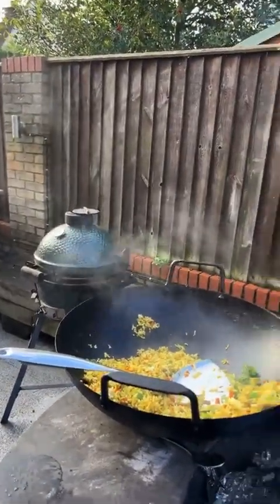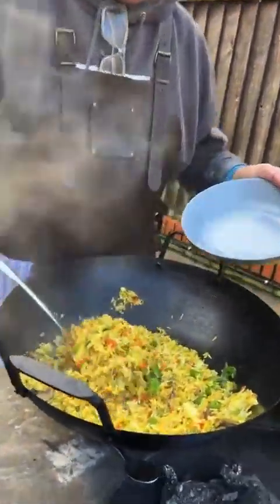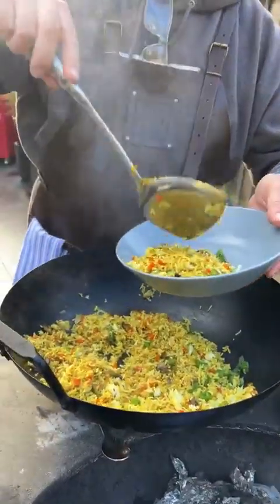Mmm. Pop that. I've got some down there. Put that there. Right, so we're going to go in. I'll try and make it look pretty.